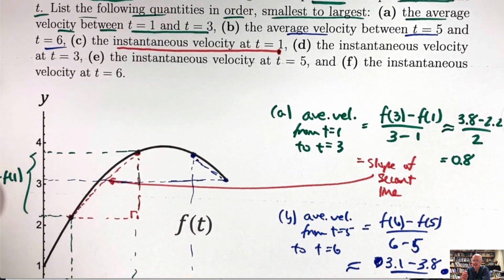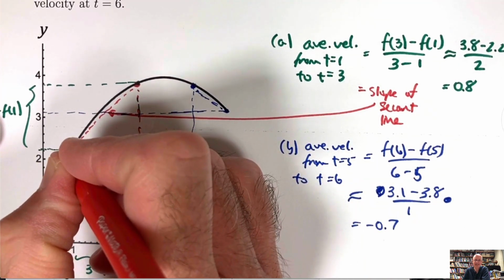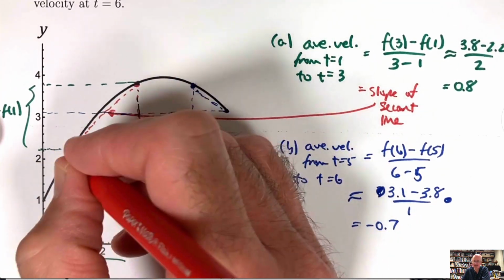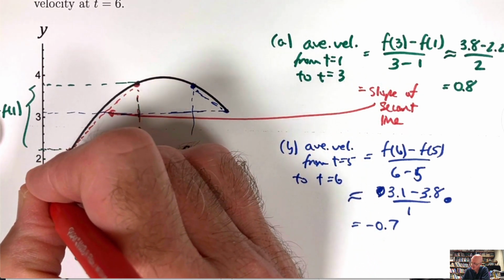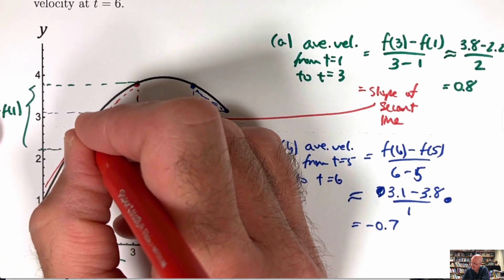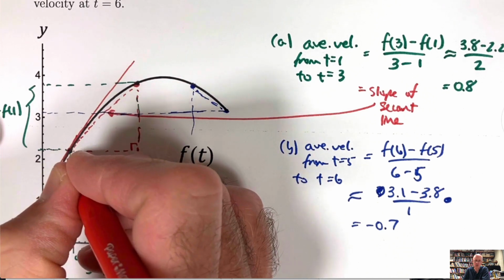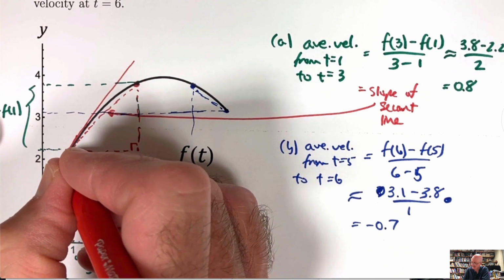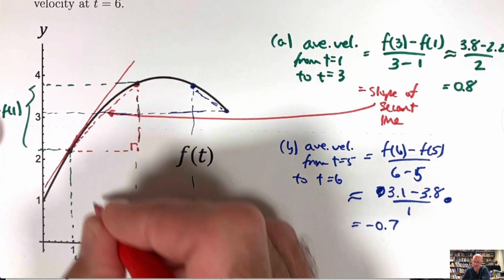I don't want to get into the details to fully explain this until a video or two from now when we talk about the derivative. This is the derivative of this function at time 1. Graphically, it's the slope of something called the tangent line. This thing's called a secant line. It connects 2 points in the curve. The tangent line, well, some people describe it as just touching the curve. That's actually not the best description unless your curve happens to be a circle, just touching the curve at one point. Because there's actually lots of little lines you could draw here that conceivably could touch the curve at one point, like a line like that.